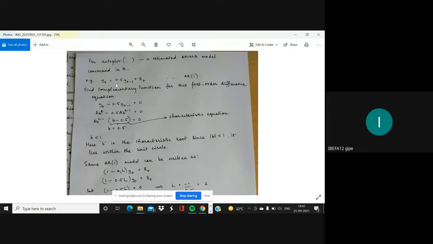If you have an AR(1) model and you solve the complementary function part of it, you'll find that B is equal to 0.5. Just go through it quickly.